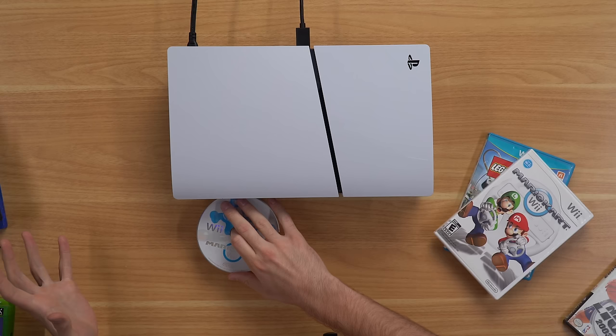All right, guys, moving on to the next game, now that I'm done screwing up my disk drive, hopefully it still works, but let's go ahead and go with Mario Kart Wii, an absolute classic. See what this does inside of the disk drive. Based on what I saw earlier with the Xbox 360 and Xbox games, I feel like it might want me to change my DVD region.